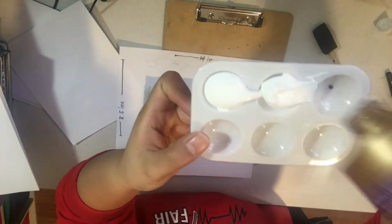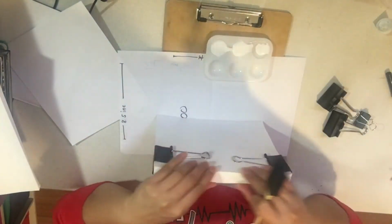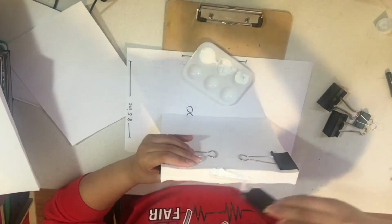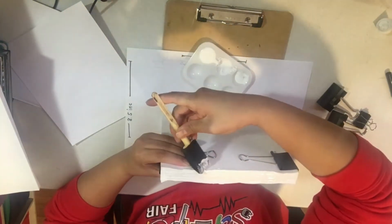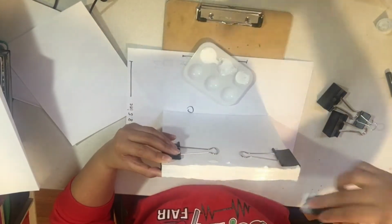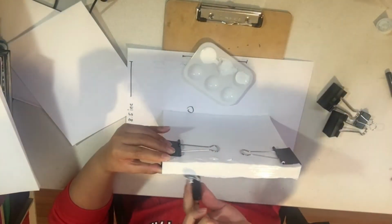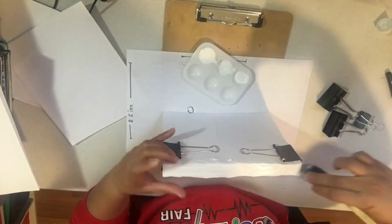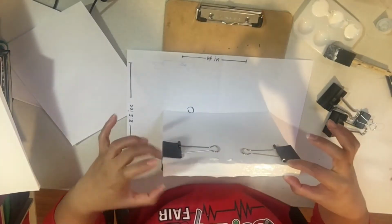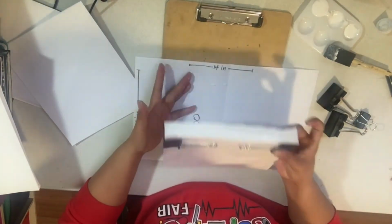I just use a palette, so it will be easier to spread the glue on the side. Yes, like that. I suggest you use a brush to have an even spread of the glue, and it's okay if you have extra glue on the side, because we're going to cover that with another construction paper anyway. And while you're doing this, press the papers together so that you make sure you glue all the pages, not inside each page, but just the side, if that makes sense again. Then I'm going to press there so that it will be nice and clean, and we're just going to let it dry.